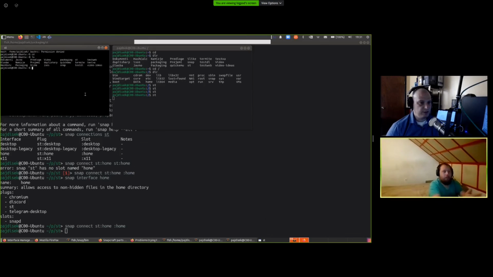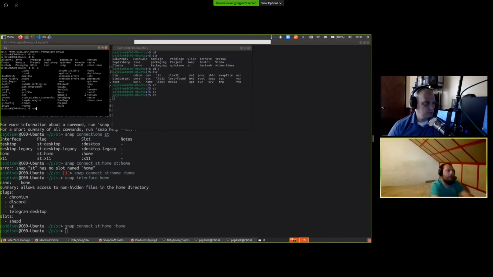Now, could you do an ls for the hidden files? Yes, it would show them, but if, let's say, you try to open it with Nano, it definitely won't work because it doesn't know that Nano exists, because it only has access to my home directory. I would have to install Nano into the snap itself, which could be good if you do a confined environment or something like that. But for that, then something like LXD or Discord. No, Docker. Docker, yeah, Docker.